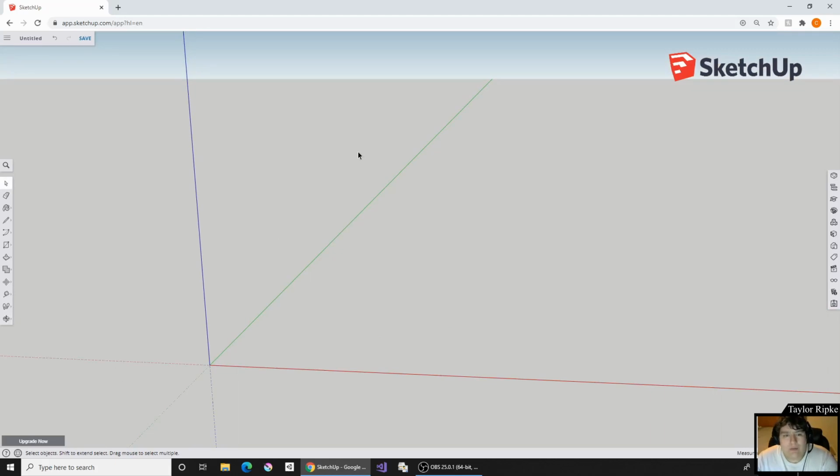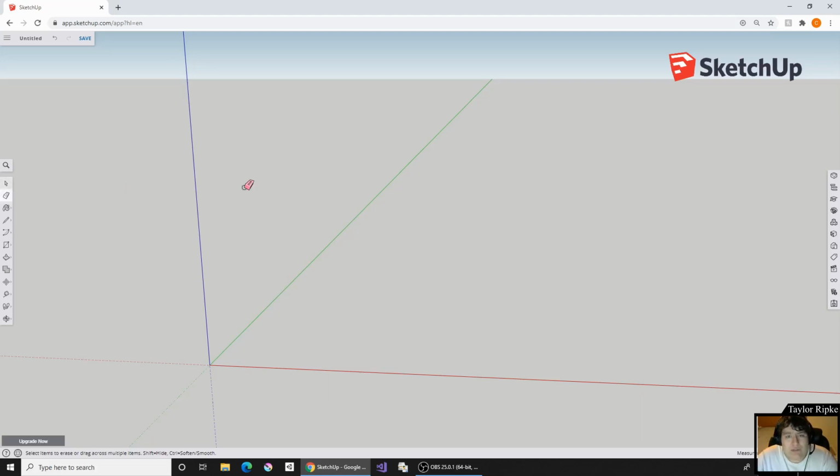Okay, so now that we're looking at this, let's just talk about some of the core features here. We have two primary tool sets. One is over here on the left-hand side of the screen, another on the right-hand side of the screen. I like SketchUp's new format as it's very condensed and it's easy and intuitive to find things. We have things such as the basic selection, which is what we currently have. It's just the mouse cursor.